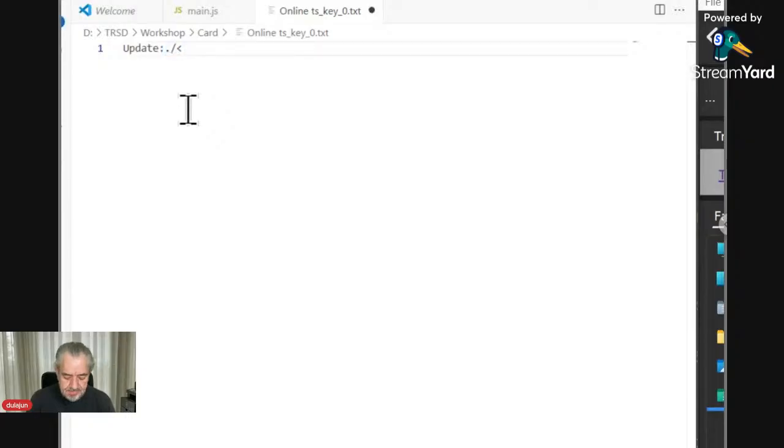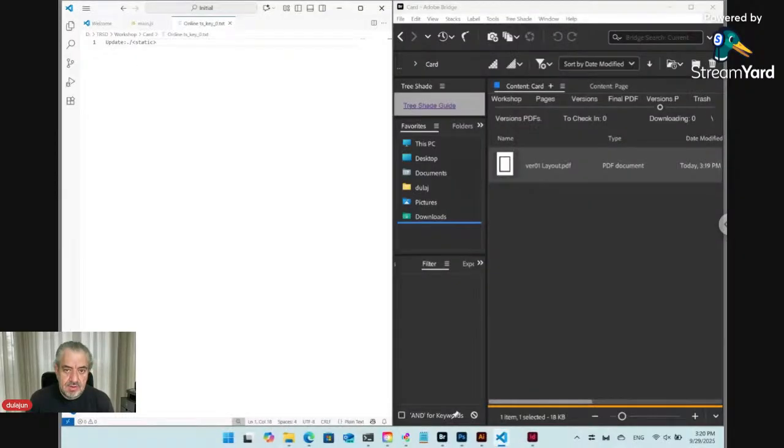Add static, so the content is updated and the form loaded without waiting for InDesign to be produced again.